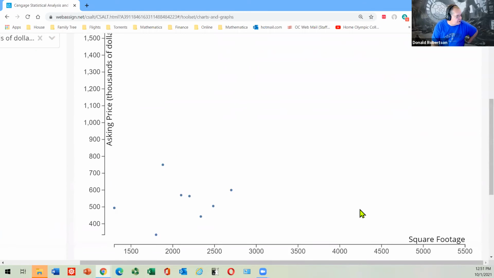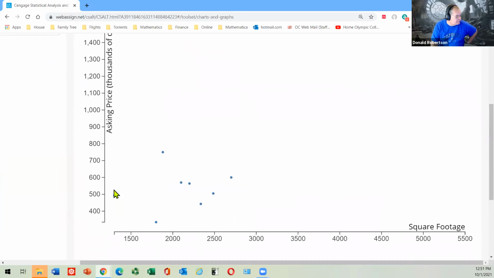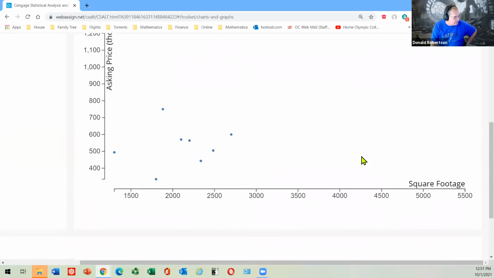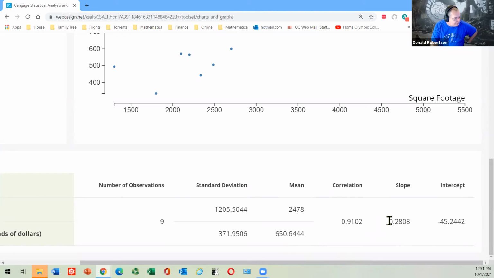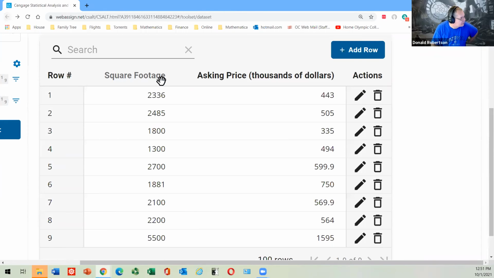Now, you might look at that scatter plot and say that doesn't look very strong, but you've got to remember scale screws things up. So do outliers. Now, it has here slope and then intercept. You see those two? The one called intercept is the number on its own, and the one called slope is the 0.28x one. So it'd be 0.2808 times area. And the reason why that's a decimal is that if your answer is 22, it means 22,000, right? So it's just thousands. And that's it. That's how you get all the values you want.